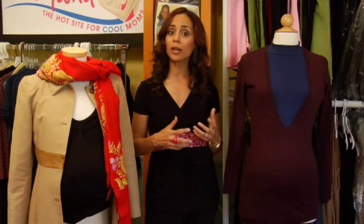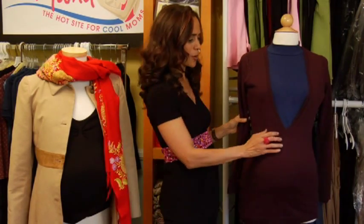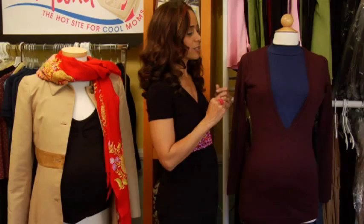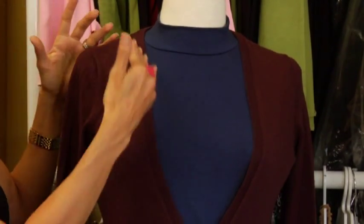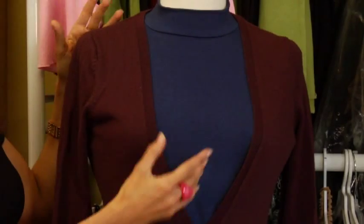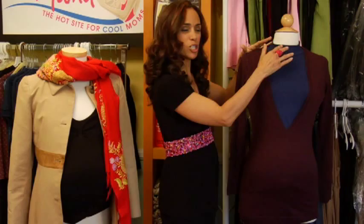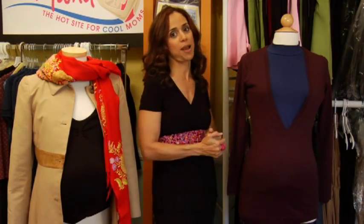The good news is a lot of your regular winter wear is adaptable for maternity clothes. This sweater is not a maternity sweater, but it has enough give in it to really be able to work over your protruding belly. Here's another thing I like about this sweater — the deep V. Any sort of a deep V here will give the illusion of length. The problem with a lot of winter clothes is that they're gonna jam you up and make you look very apple-like, but if you get a V going in there you'll get that proportion right back.